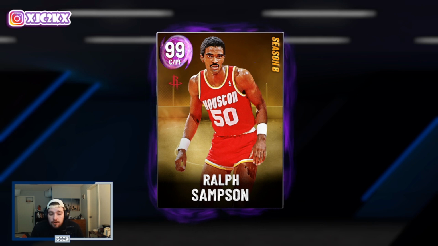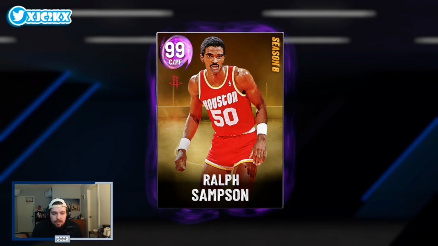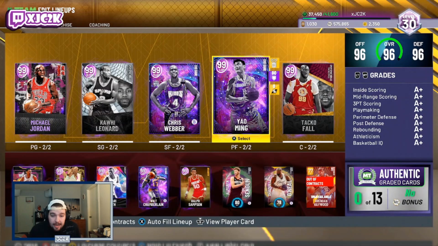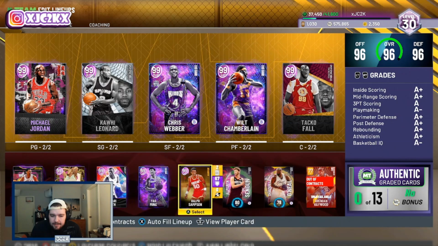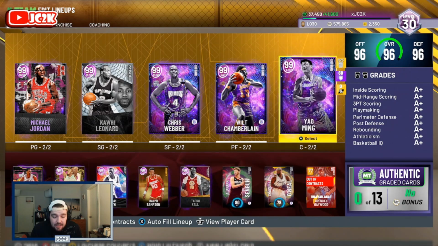I do think when you add playmaking badges to him and you add a ball handle shoe, speed with ball, speed shoe, 3-point shoe, even things like that, those are going to help elevate him a little bit as a player, but I already think he's a really, really good card. I'm keeping this card. For now, I'm going to run YAO and TACKO as my starters because obviously that's the cheese comp lineup. I may or may not actually stick with that, though. I may go with something along these lines with Ralph and TACKO coming off the bench, because I do think in-game YAO is better than Invincible TACKO.